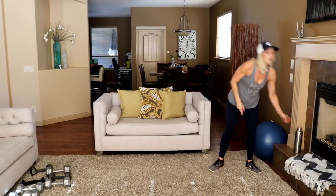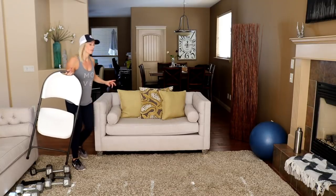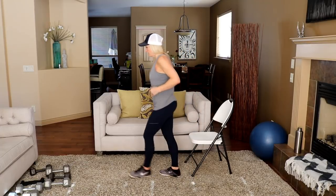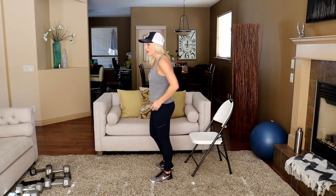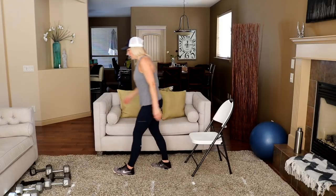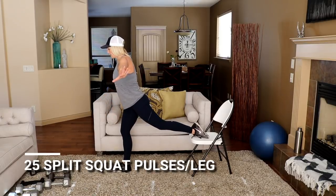Last one is gonna be, actually grab your chair or bench back. Also, this can be done from the floor. You're gonna do just a low pulse in that split squat. Feel free to hold the weight if you want. I'm not going to, because I'm dying and we still have the hundreds burnout at the end. Okay, so back leg is back, low, pulsing down low for 25 a side. Ready, go.